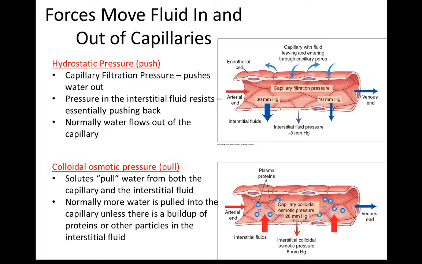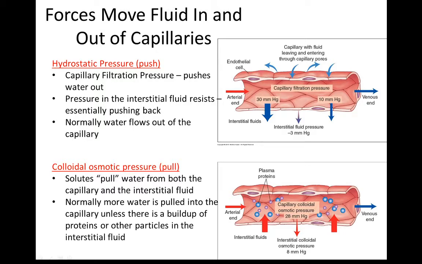So if you were inside the vascular space, then the pressure that the fluid exerts on the vessel wall is a hydrostatic pressure. And you can see in this picture that the interstitial fluid does have some pressure. The net pressure gradient supports fluid moving from the vascular space into the interstitial space.